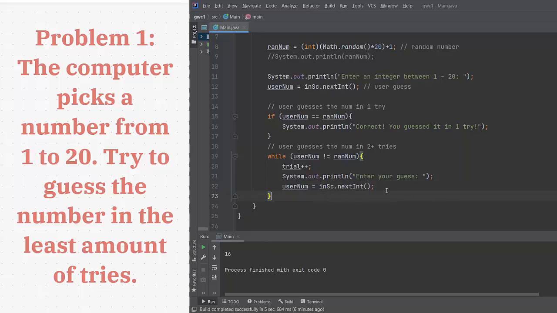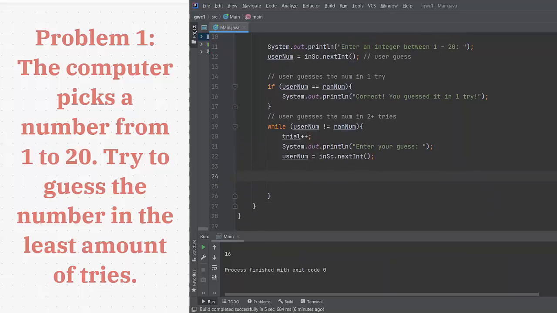Now, if the user has guessed the right number, obviously they don't want to be in this endless loop of just guessing the same number over and over again or guessing every other number. There's no point in doing that. So we can use the same if statement condition here.